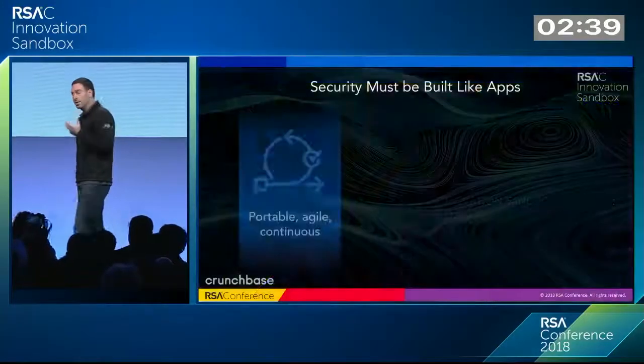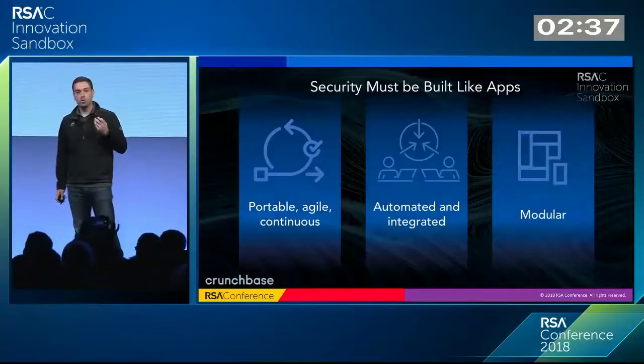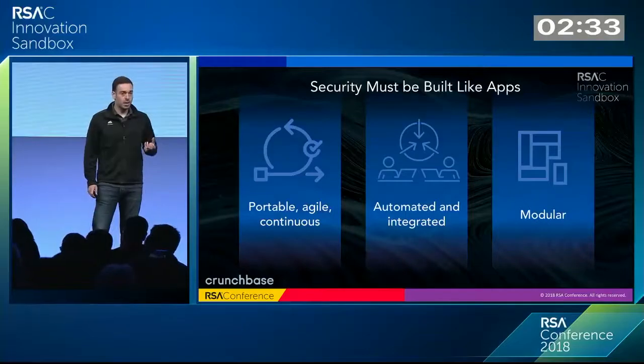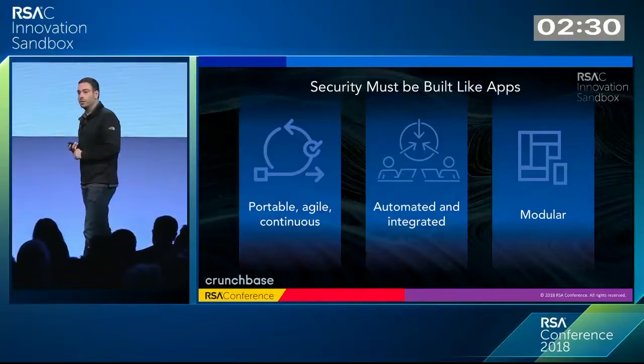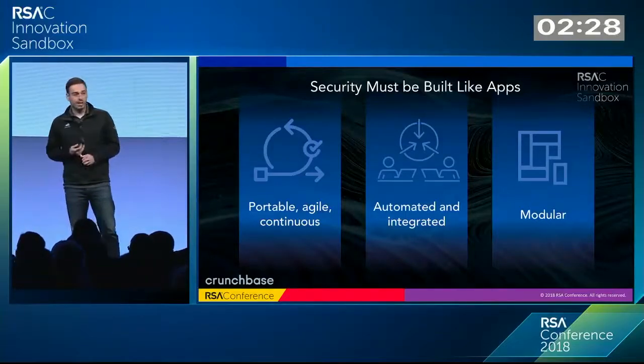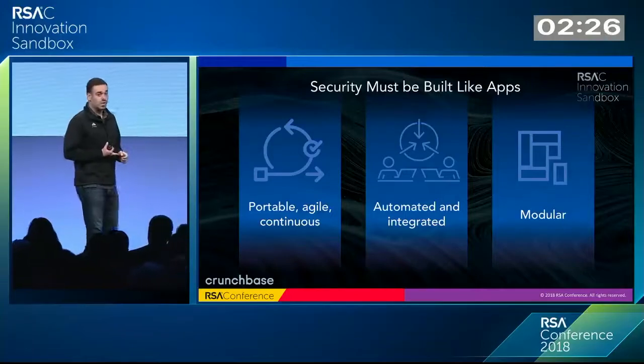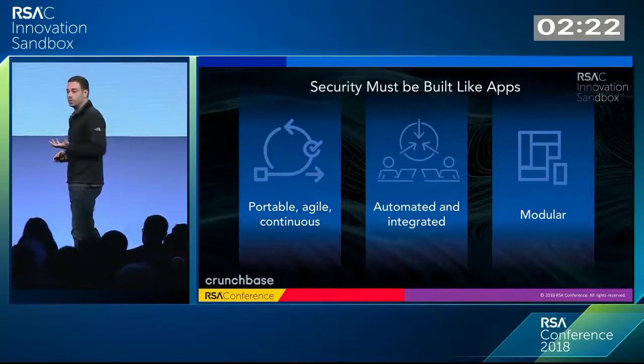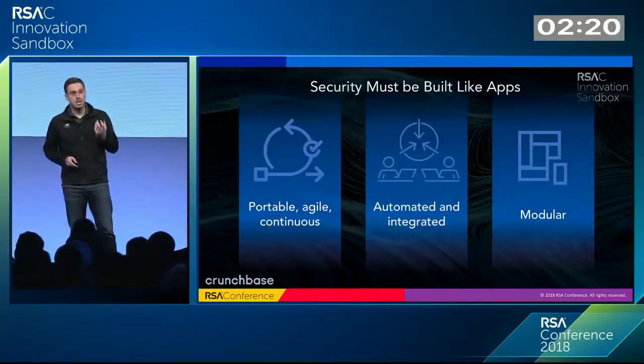We look at it as though security has to be built using the same core principles of cloud-native, the same way applications are built and deployed, meaning that they have to be form factor agnostic. They have to be able to collect, analyze, and actually respond to this information in the context of immutable and ephemeral infrastructure, meaning security has to be continuous.